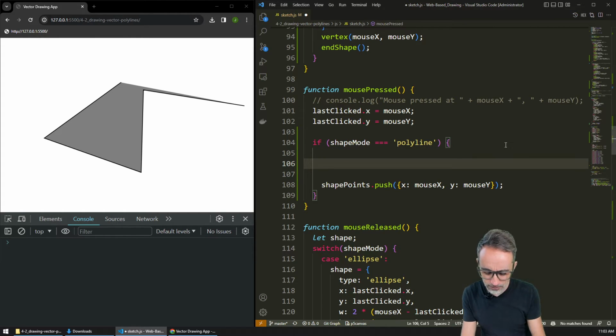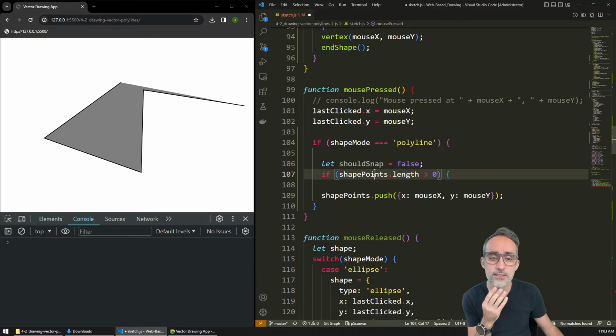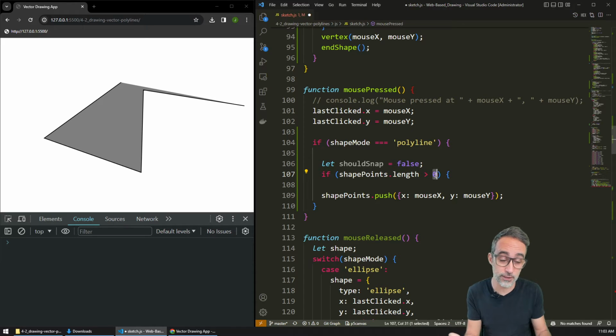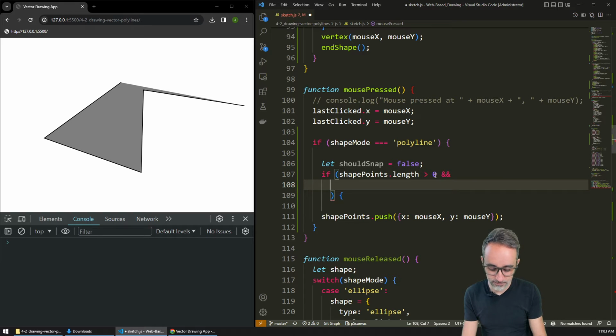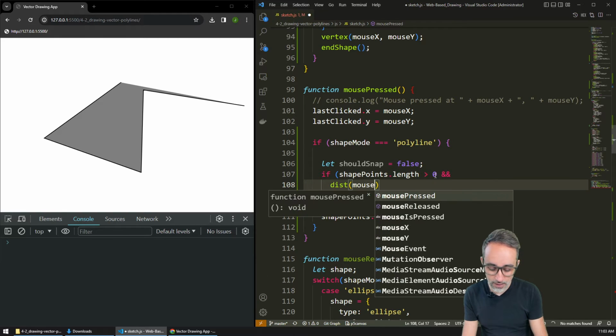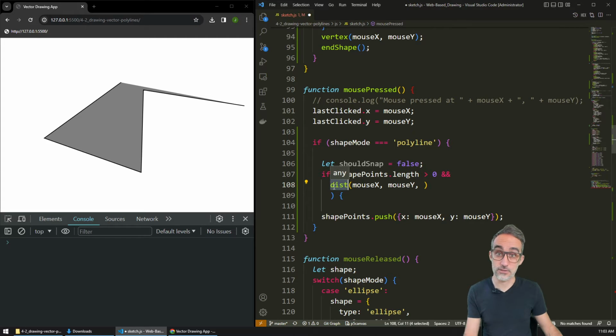So for example, I'm going to define a variable. I'm going to say should snap, and I'm going to initialize that to false. And I'm going to say if the length of the points that I'm working with is greater than 0, if I have at least 1 point, and at the same time the distance between mouse X and mouse Y and dist is a function that lives inside of P5.js.